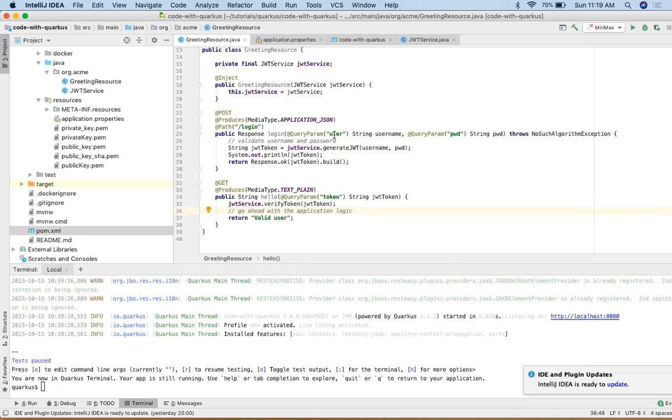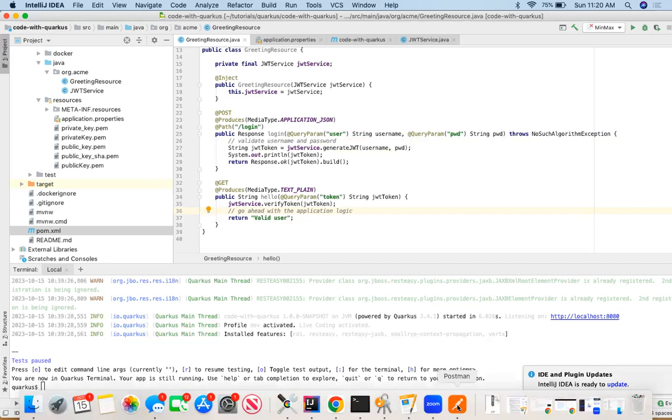Now I'm using Postman since I do not have a fancy UI. I am using Postman to make the call. So first I will do the post call. From the response, I will get the JWT token. Then I will do the get call and pass the token and make sure that this does not throw any exception. Okay. And then we'll go into the JWT service and see how it generates, or what libraries it uses to generate the JWT token. Okay. We'll go through it in a couple of minutes.